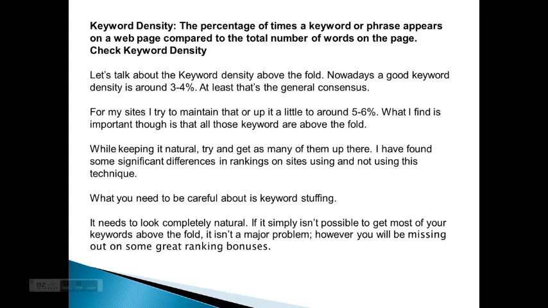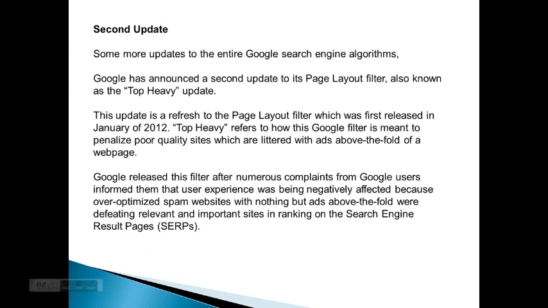What I find is important, though, is that all these keywords are above the fold. While keeping it natural, try and get as many of them up there. I found some significant difference in rankings on sites using and not using this technique. What you need to be careful about is keyword stuffing. It needs to look completely natural. If it simply isn't possible to get most of your keywords above the fold, it isn't a major problem. However, you will be missing out on some great ranking bonuses.